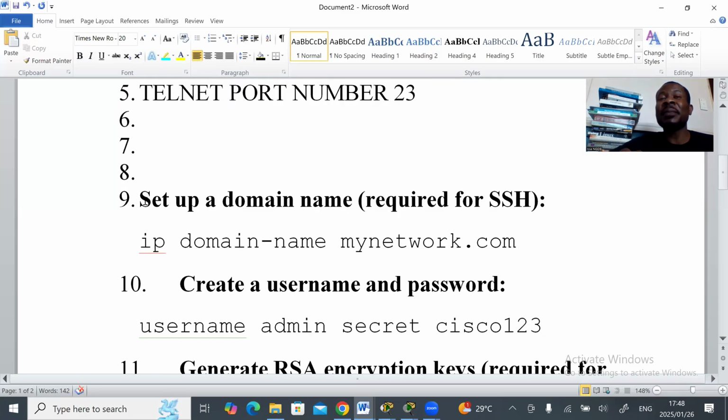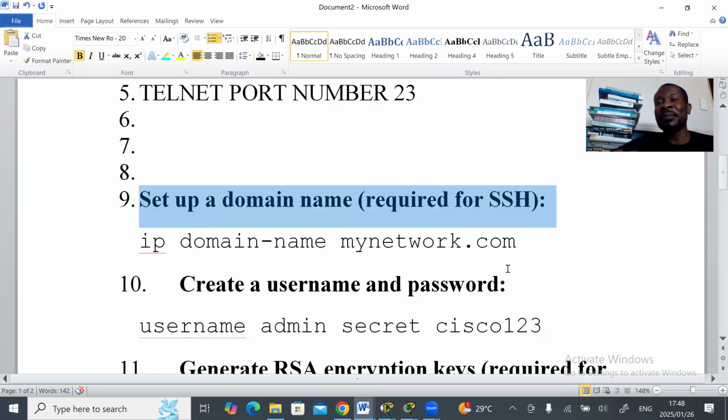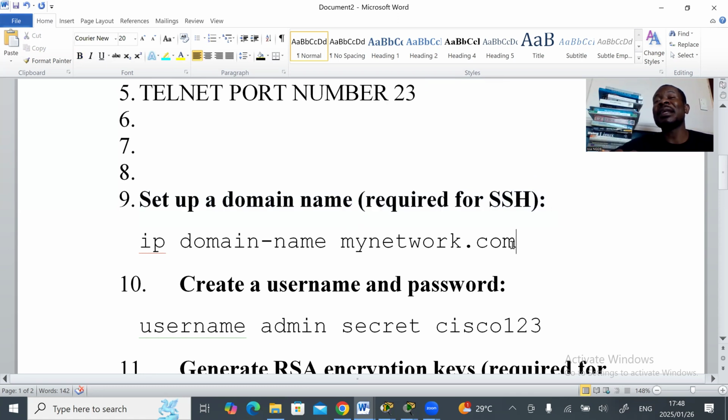You need to set up a domain name. We need a domain name, right? Remember, we have a switch. That switch will have a username and password. How is it going to keep those usernames and passwords? You need to have a family on the switch. You need to create a structure to manage those user accounts and passwords, right? So you need to create a structure like a family. How do you create it? We call it a domain name.